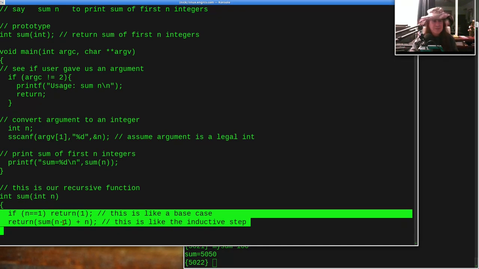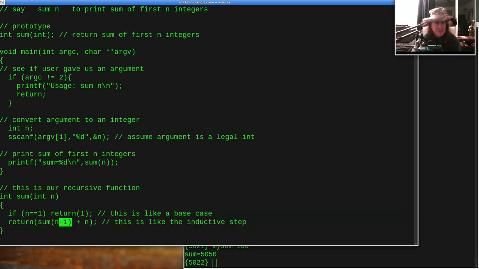Otherwise, it's the sum of the first n-1 integers plus n itself. So no looping, no obvious repeated additions, just a single addition. Add n to this number, but the trick, of course, is that this number is being calculated by this function.